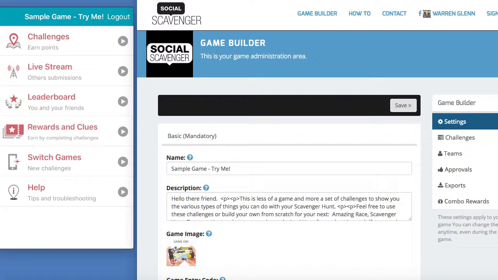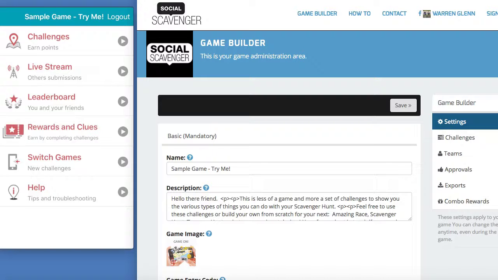We're going to go through today building a game. We're going to look a lot at the features, probably at about 95% of all of the settings. So this is a real detailed walkthrough of the back-end system to show you how to build a great game. If you're looking for something quicker, there's a 5-minute video on how to create a game in 5 minutes. So I'd recommend checking that out if you want something quicker.